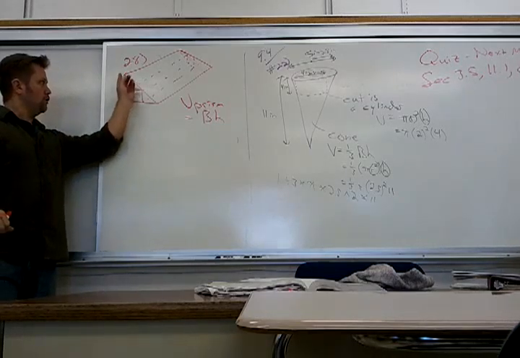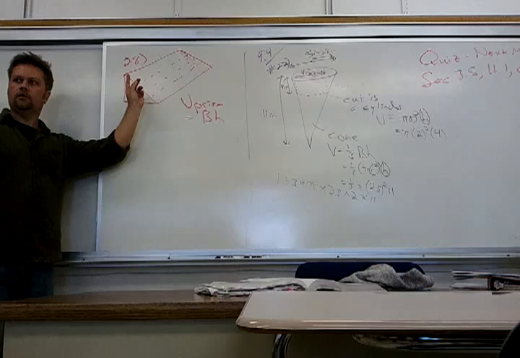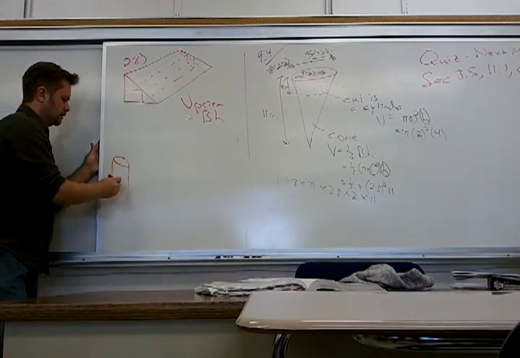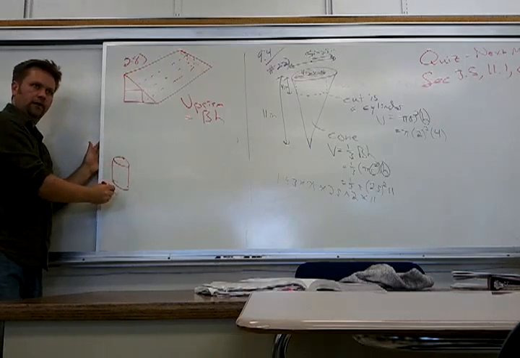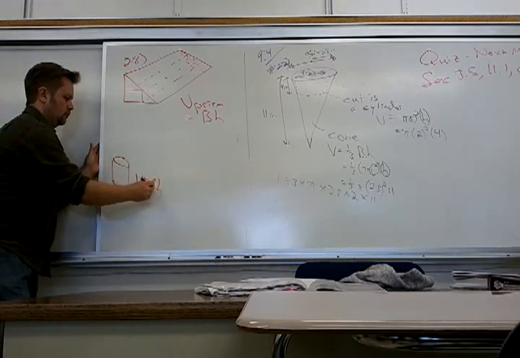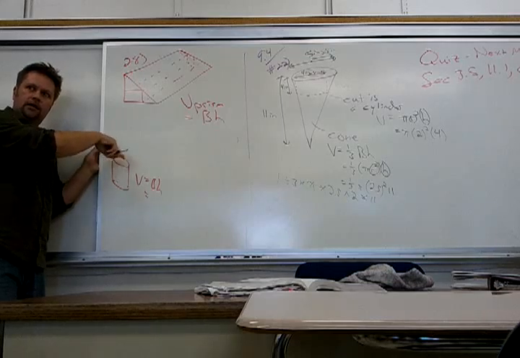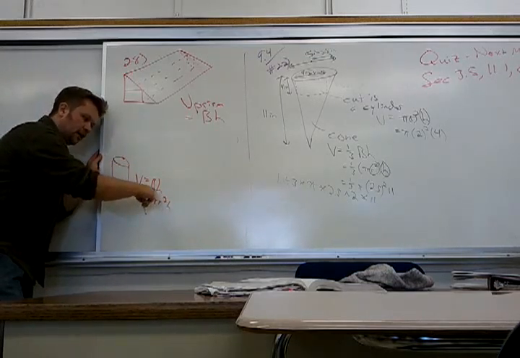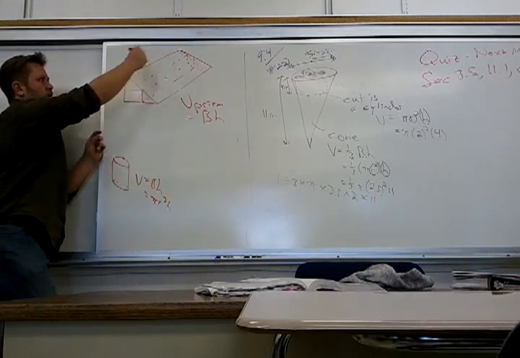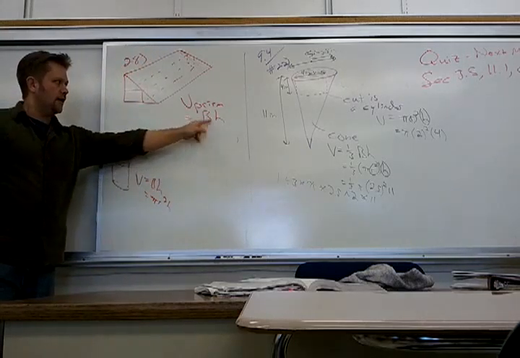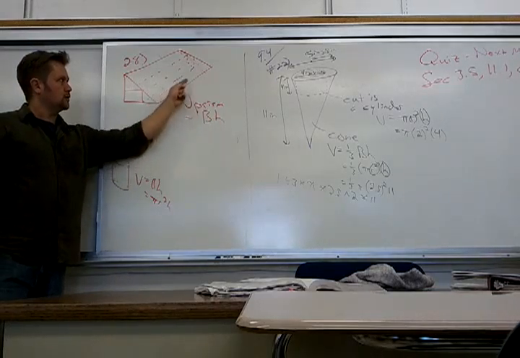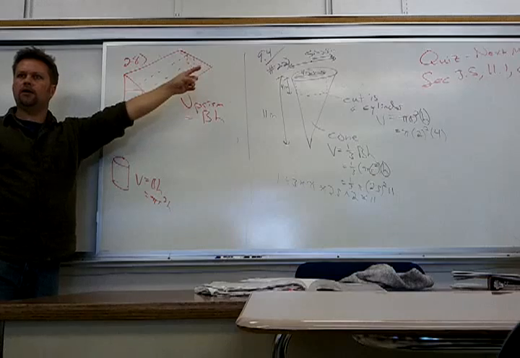Good. Because there's no real formula for this in general, unfortunately for us. So again, this is a prism. Why? Because it's a circle that's been repeated over and over again. What's the volume? It's big B times H. What's big B? Pi r squared. That's the area of the circle. So that's where this formula comes from. I don't have a formula for this directly. I have to use the idea. It's a repeated shape. Find its area times how many times it's repeated, the length it's repeated along.